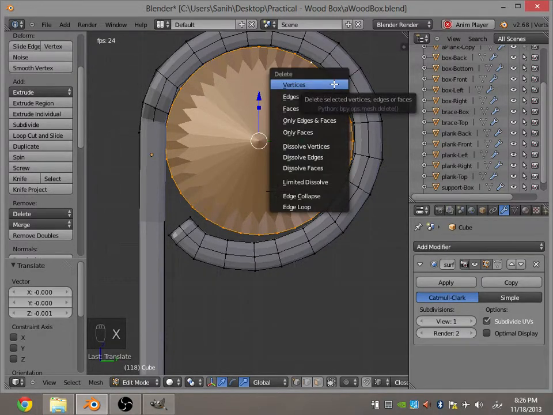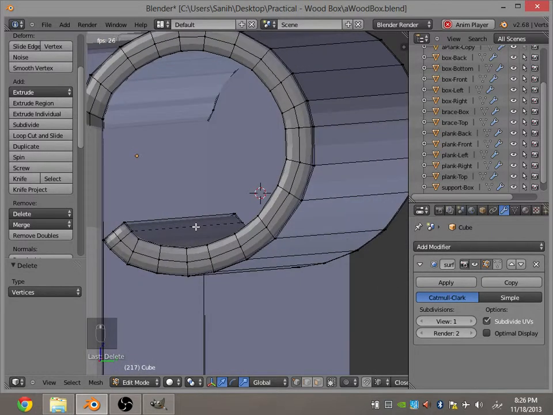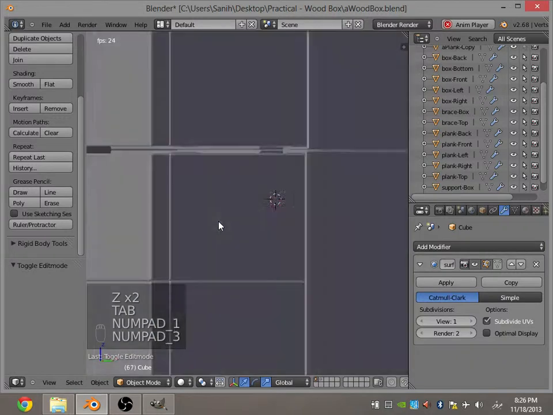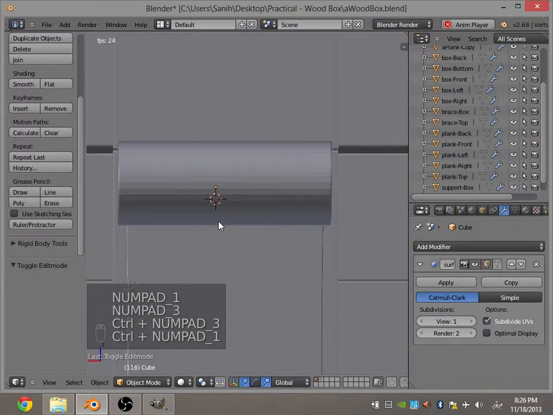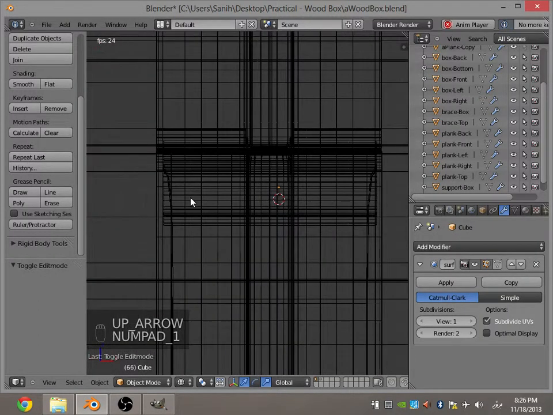So I'm going to delete this. I don't need the reference circle anymore. So let me delete that. Okay, so a couple of things need to be fixed up a bit. You notice that when we were playing around with extrude and then rotating it and scaling and stuff, you're kind of losing edge gain.